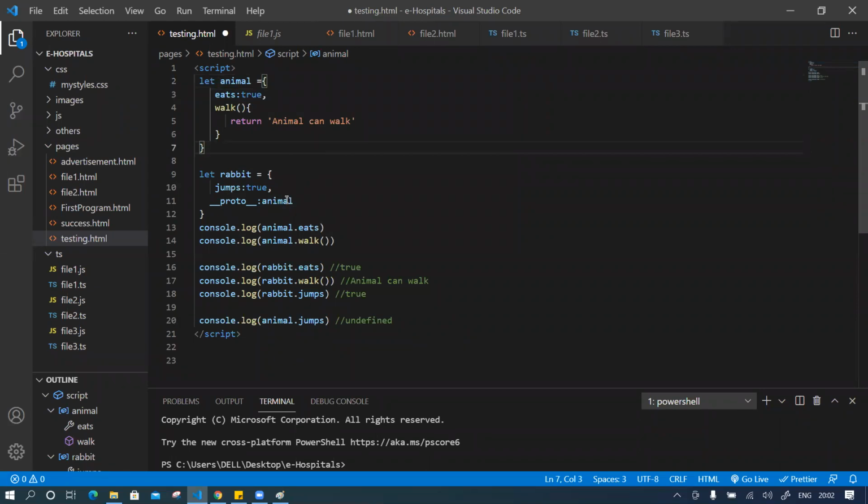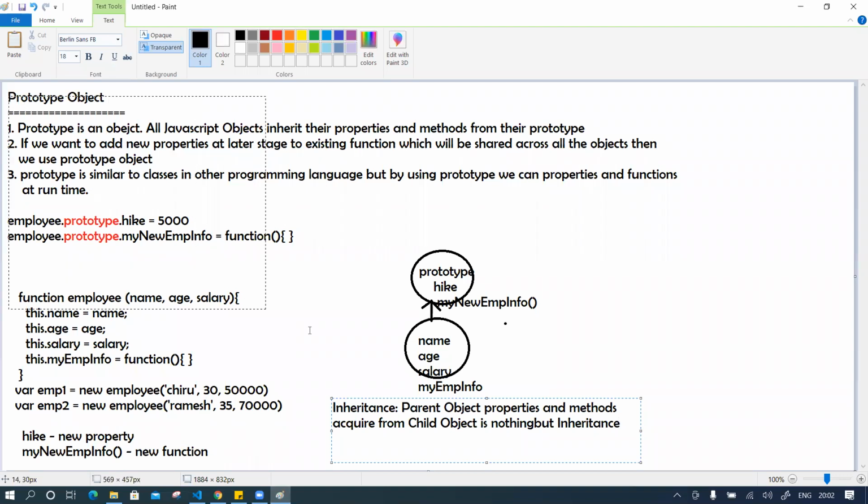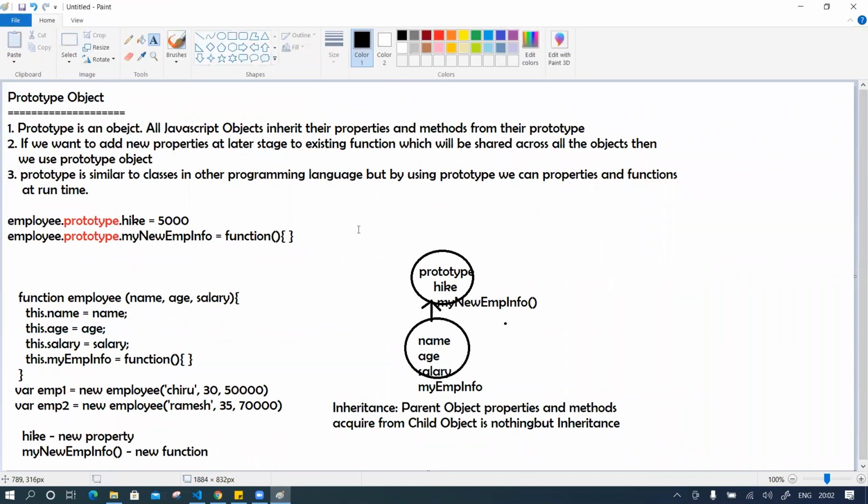What is tomorrow? Yeah, I will explain. Okay, today we have covered only prototypal objects and web storage. Tomorrow I will try to explain closure-related concepts. Closure and the exception handling mechanism I will discuss tomorrow. Okay, fine. Then I will try to discuss some theory topics. The this keyword and the event loop mechanism I will explain. Okay, fine. Thank you.